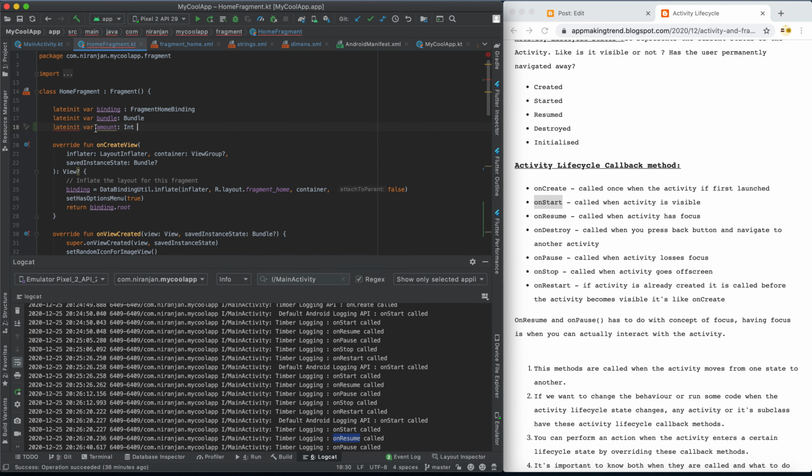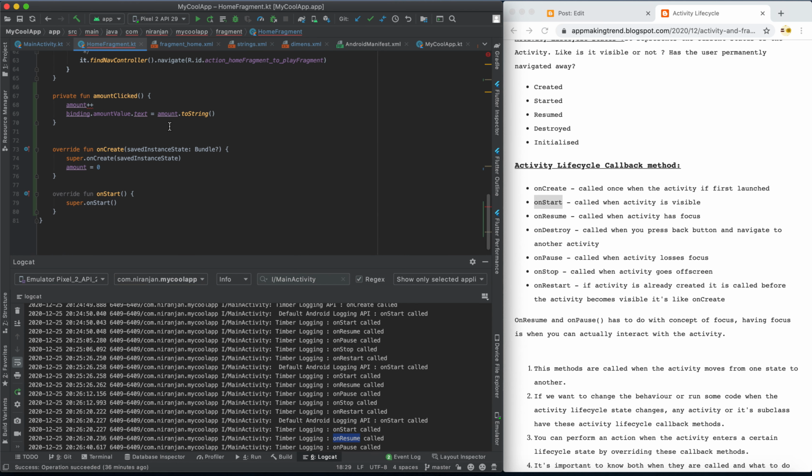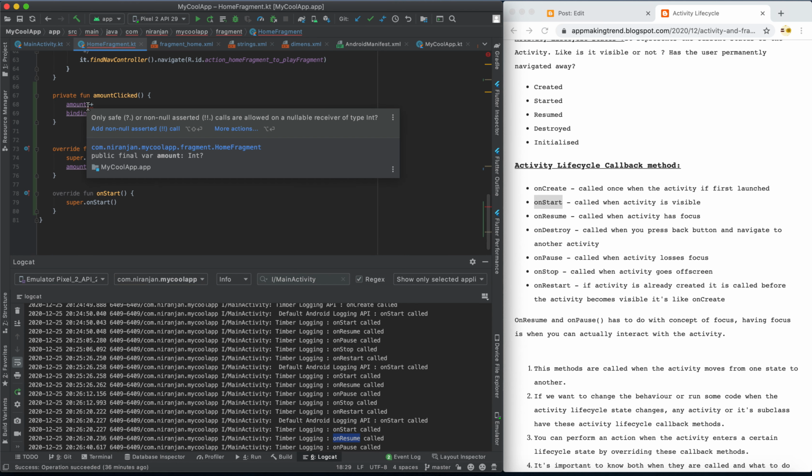Okay, the problem is, let's initially initialize it to null. Then on create, the problem is also here, like a non-null assertion call.